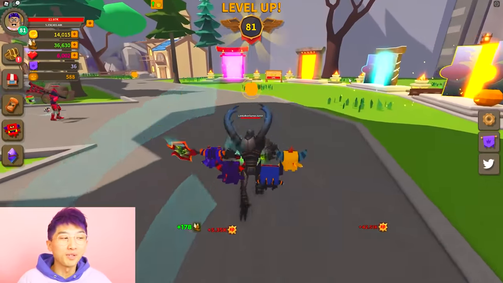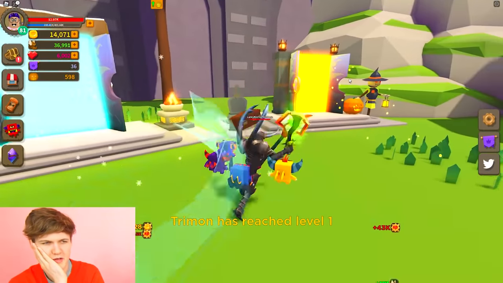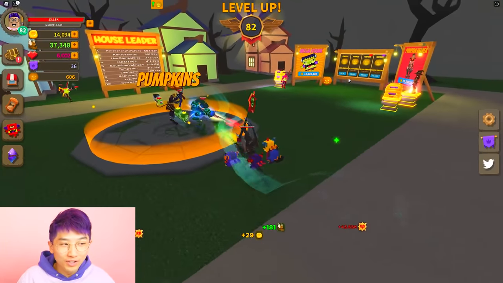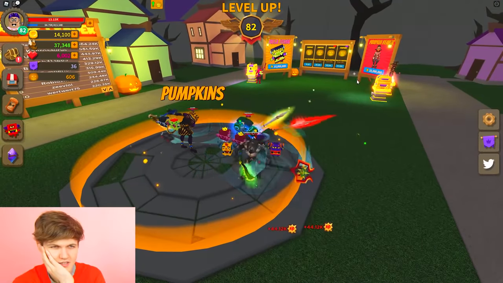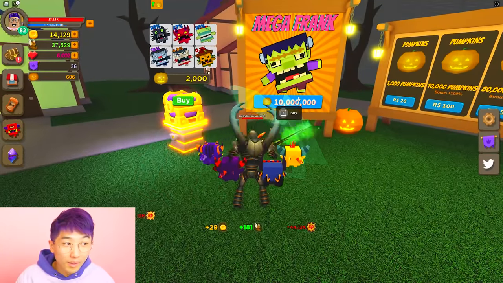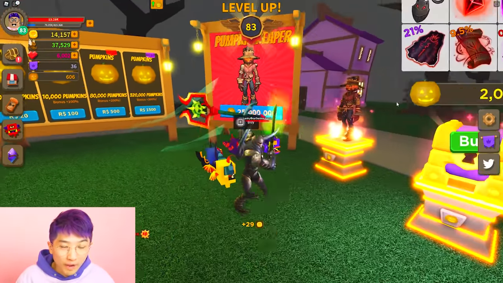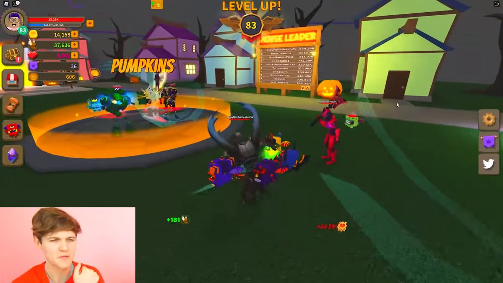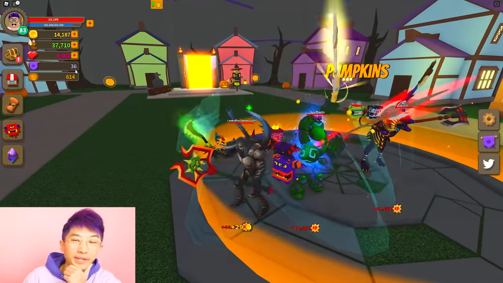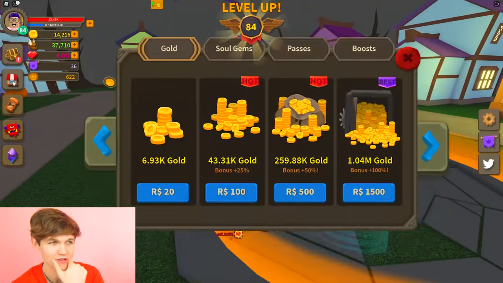I feel that way because we spent, how much money we spent? So far in this video, we've probably spent like $200. And we've done really nothing to improve our situation. Well, we have cool pets, but yeah, we are still pretty weak. 10 mil for Mega Frank. Pumpkin Reaper, 25 mil. Where's Pennywise skin? Maybe it was in like last year's update or something. Maybe we just gotta hatch a chest till we get it. I don't think it's even one of the skins that you can get, but we could try.